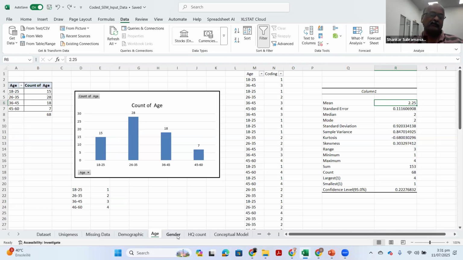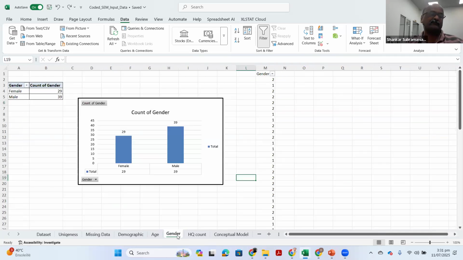Okay. Similarly, you can get insights on your gender. So what's the count? Here again, it's lopsided. Preferably it should be equal. It's not. So things like that you can infer. This is a very genuine concern which generally happens in most surveys done. Okay, so these are some of the limitations you should take care of and talk about.